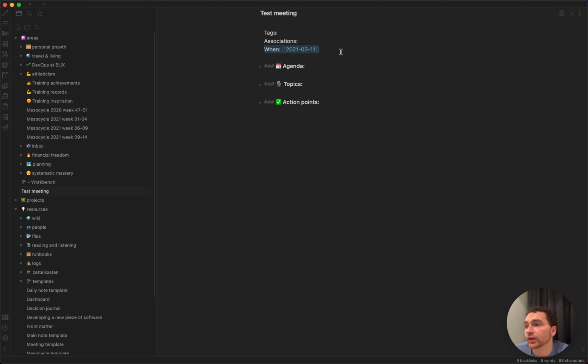Because a meeting could go really into all kinds of directions. It's so hard. Sometimes a meeting is full of notes because it's very structured. Sometimes it's just abstract and you end up with mainly action points. So that's why I try to keep it very simple.